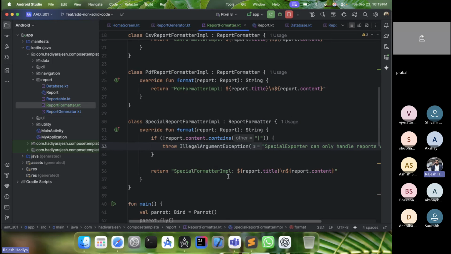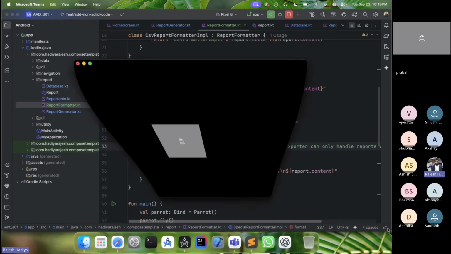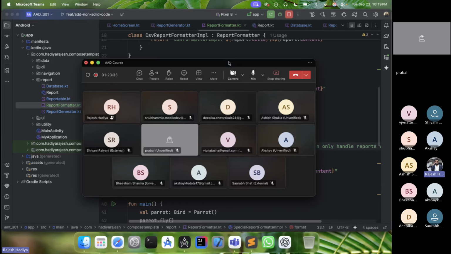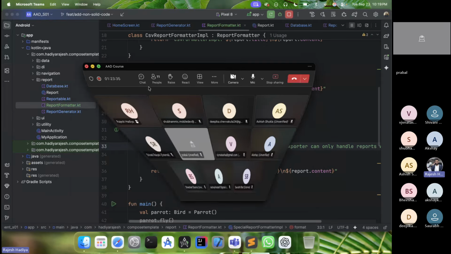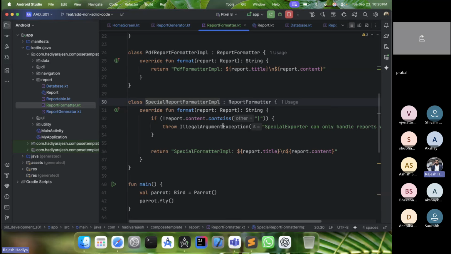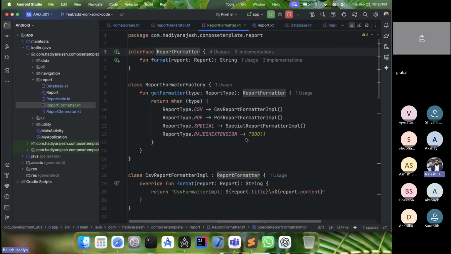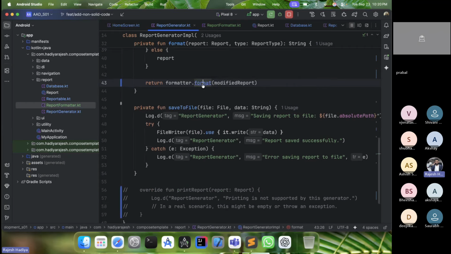So how do you solve this Liskov substitution? There are multiple types of solutions available in programming, and you should use whatever best fits your situation. The first solution is to not conform to the interface at all. It means you have your report formatter which should format it, and this is the strict requirement.